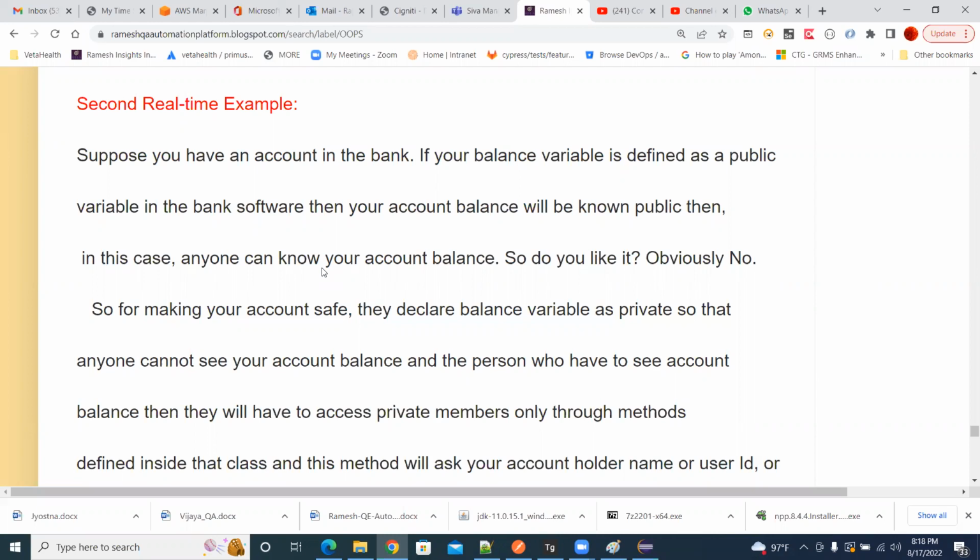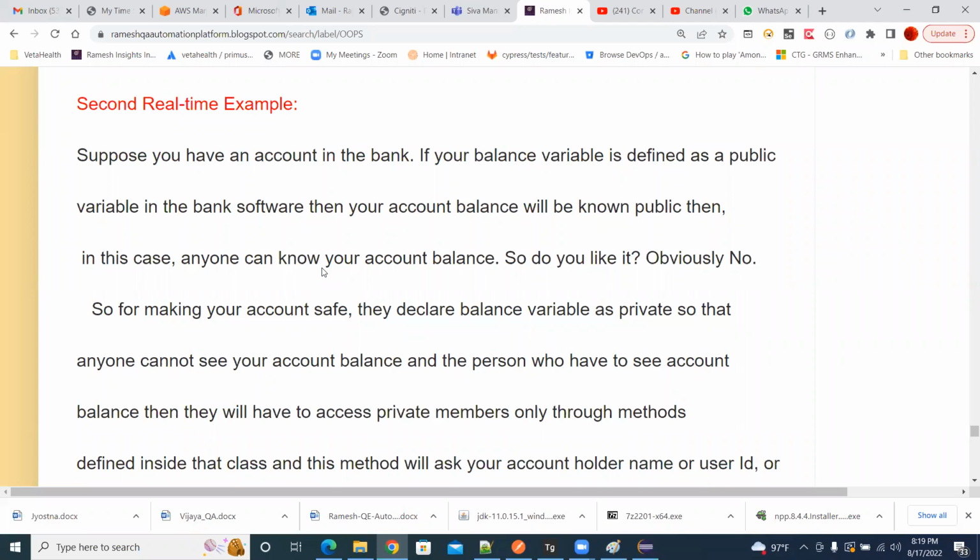And when you go to an ATM center or anywhere, the card they give has all your data. When you insert the card, it will read all your data and it will show only your data to you, not to others. So that is all possible with encapsulation only. They make all the methods public. Public methods means what?